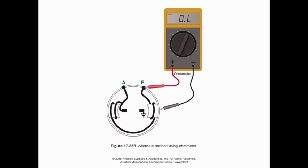So if we were shorted to ground, effectively that would cut the voltage regulator out of the system because we would be regulating the field coil, in which case that field is going to produce as much current as it wants, which in turn is going to drive the voltage way up on the armature output. So if we had a complete failure in that way, that's where probably our circuit breaker would come in and prevent any damage to the wiring, which we'll talk a little bit more about later.